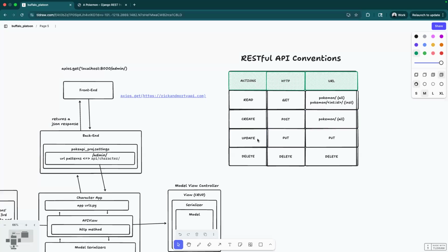Now, what about update? If we want to update an entry that already exists within my data table, which URL pattern would we send that request to? In this case, we would actually send it to the instance because now we are updating something that already exists within my database, right?